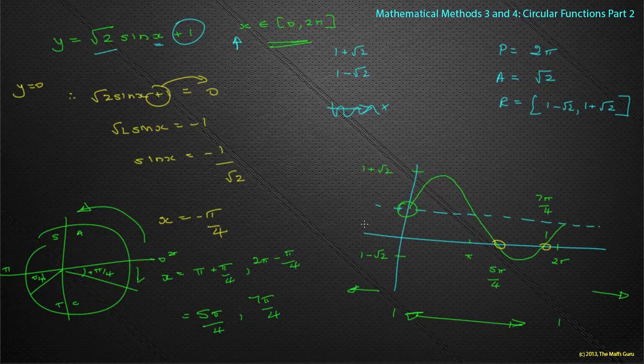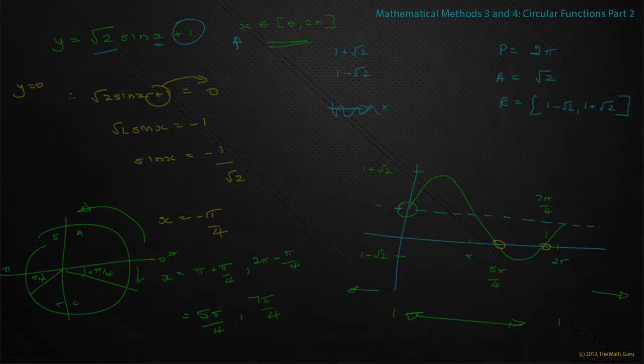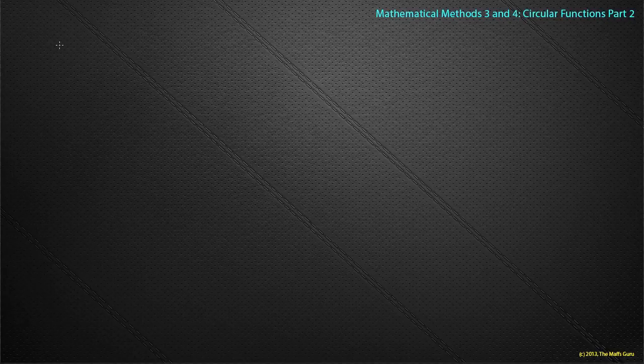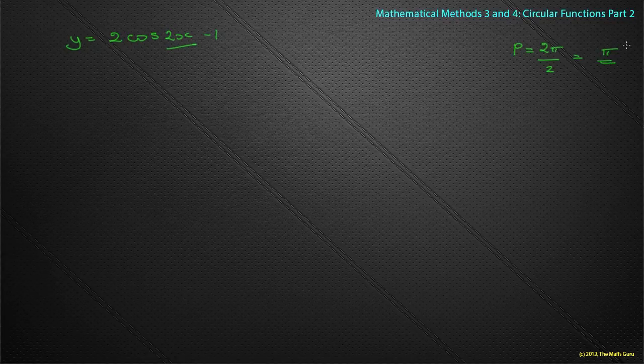All right. Another example where we maybe have something in here. And let's do that now. Let's have y is equal to 2 cos 2x minus 1. Well, let's think about this. So what is my period going to be? Oh, I've got a value in front of the x. So here it's going to be 2 pi divided by 2, which is pi. So my period is pi.